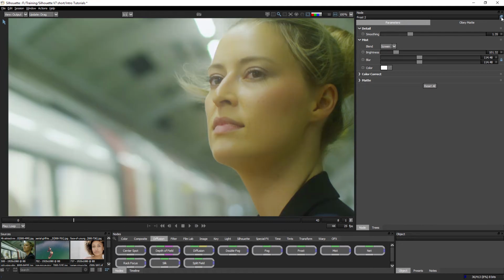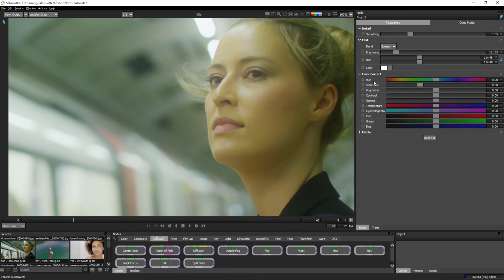Now, if we look at the before and after, you can see we've got quite a large difference, but maybe we're reducing the contrast a little bit too much. And it's here where we can come into the color correct mode and actually start to correct our colors up. So maybe if I want to just bring the saturation down a little bit, bring our contrast up again. So we've still got the effect of the softening on the shadows, but we can maybe bring in some of the contrast back just a wee bit there.